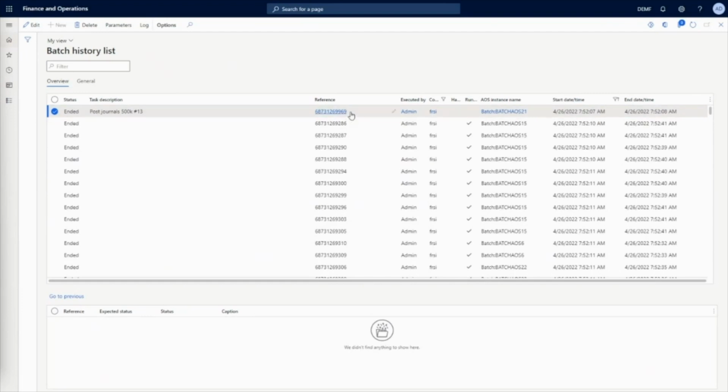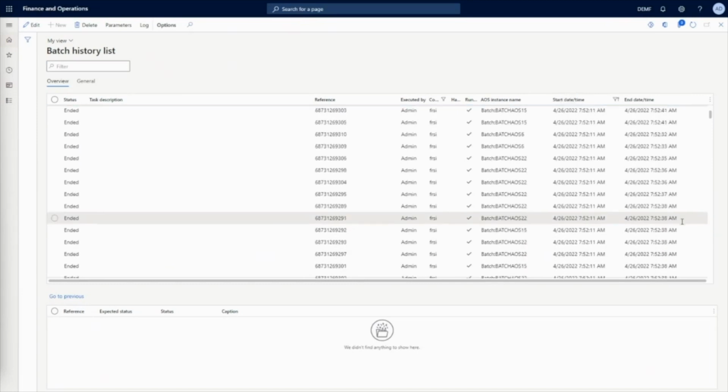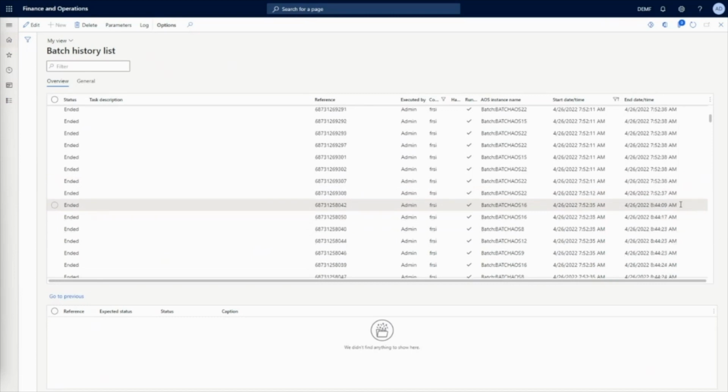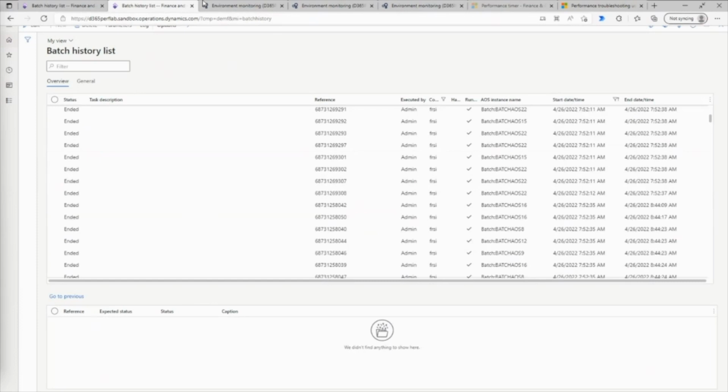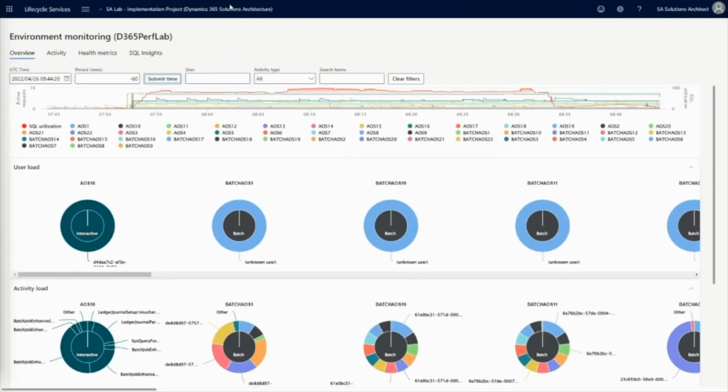From this overview, you take the reference, which is the batch task execution ID, as well as the server name and the start time of the process and the potential end time of the entire process here, which is around 8:44.